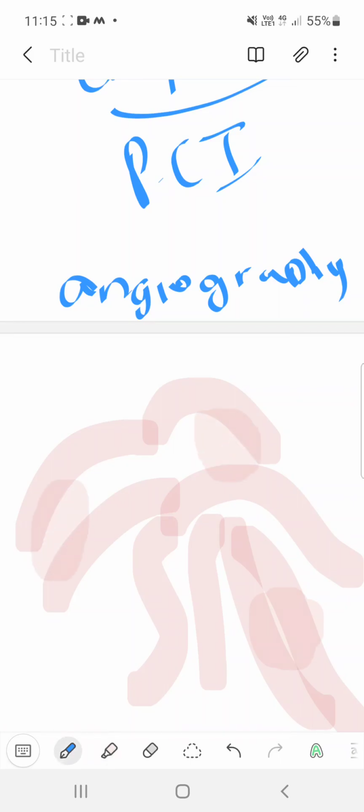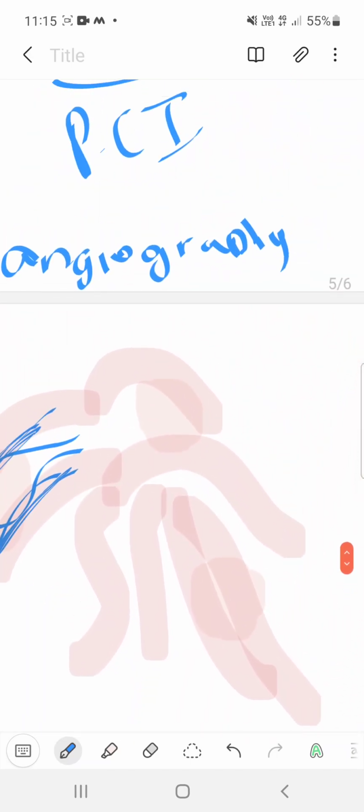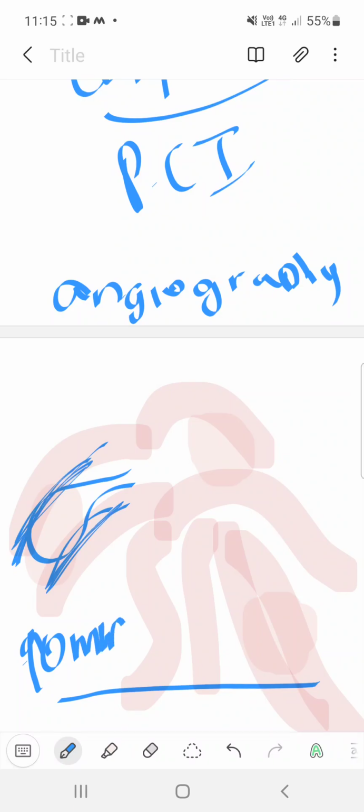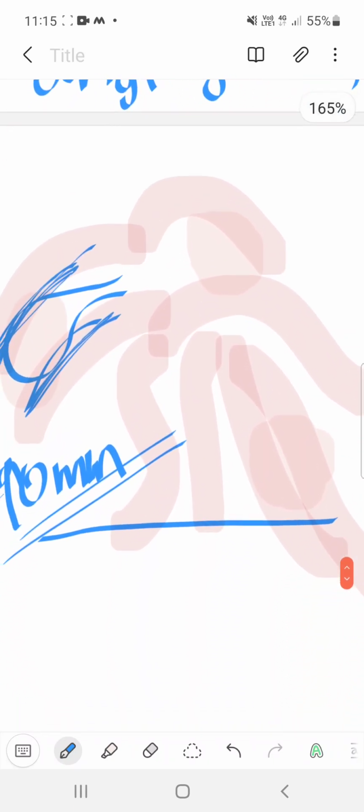So what we do, we put a balloon angioplasty, a balloon and a stent. Balloon angioplasty will be done, and the time should be from the patient reaching the hospital to this balloon angioplasty. The maximum time is 90 minutes. Beyond that, we might lose hope.